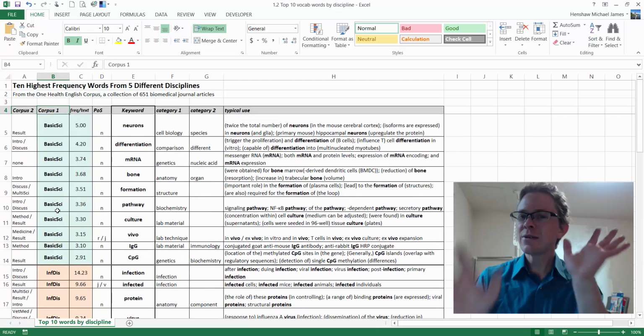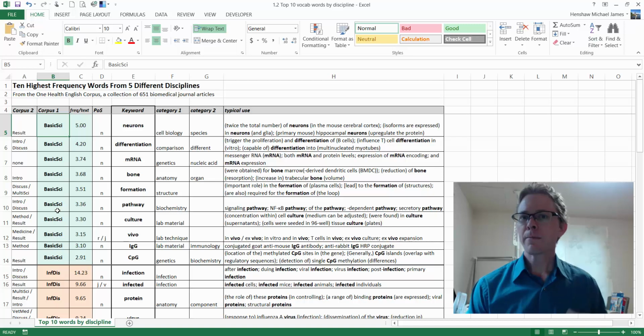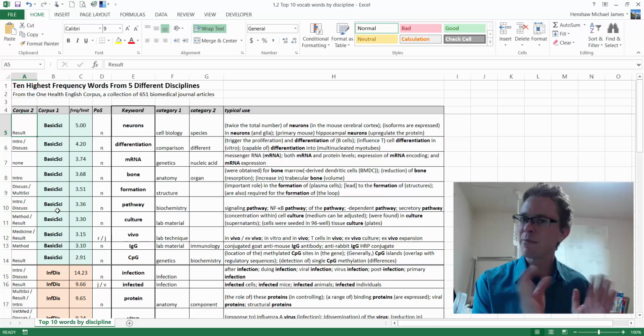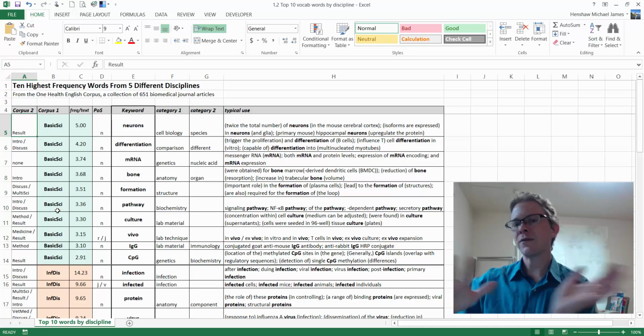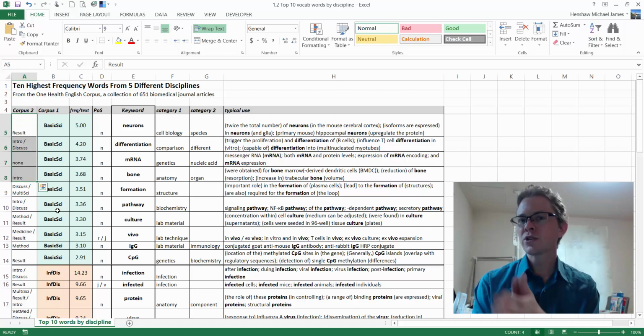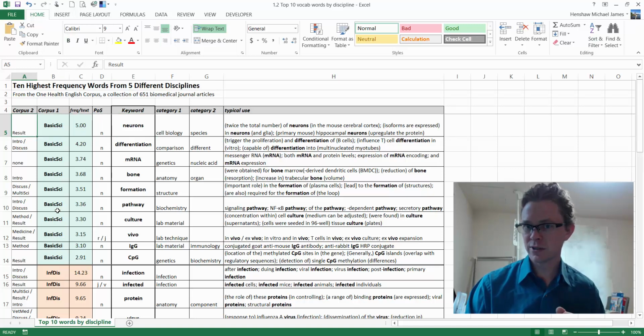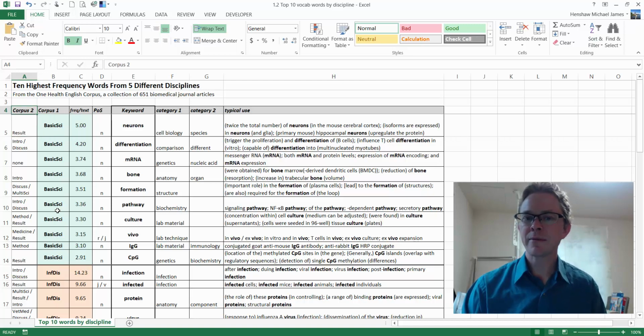Okay, that's the one way that I divided this, but I also divided it another way. So there are four major sections to a research paper: introduction, methods, result, and discussion. So I also divided them that way so we could do a different style of analysis. But I'm going to talk about that in a future lesson. So when it says corpus 2, this just means the second most highly correlated corpus with this text. So that means neurons is statistically most highly correlated to the basic science journals and secondarily to results. Don't need to worry about that too much at the minute.